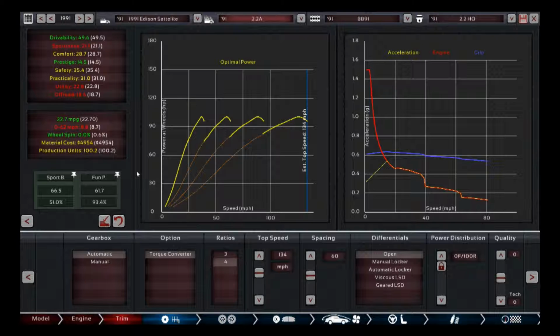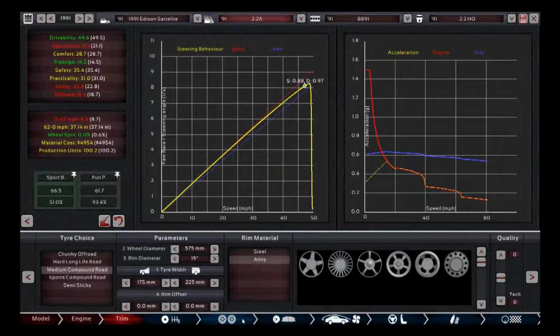And you're going to see that you're going to have a pretty massive penalty whenever you switch to an automatic transmission. One could argue maybe too much of a penalty. In any case, let's go ahead and go down the line. So nothing's really changed with the tire setup.